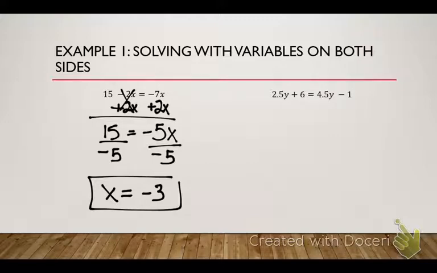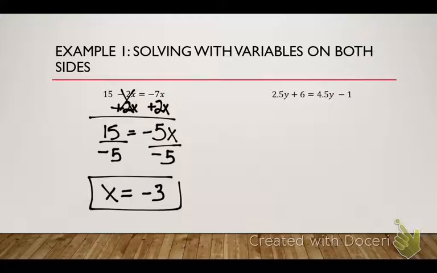Well, if I subtract 4.5y from 2.5y, what's going to happen? It's going to be a negative. Do I love dealing with negatives? Not necessarily, so if I can avoid it, I will. One of the rules that I go by is I like to move the smaller of the two variable terms so I don't have a negative. Does it matter? No, it doesn't matter which one you move. As long as you do the steps, you're still going to get the right answer.